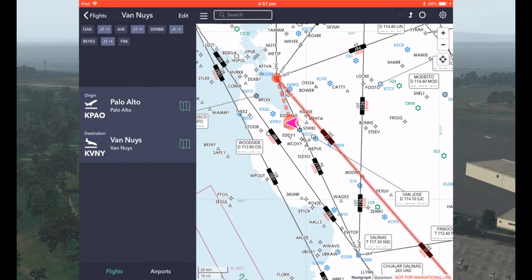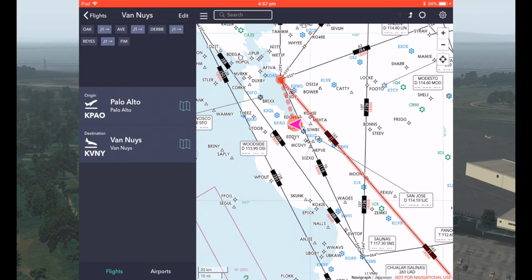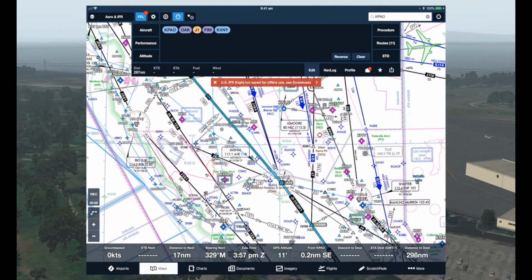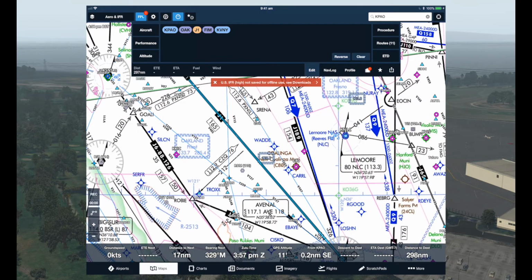And when we actually depart from Palo Alto and pick up on the Juliet 1, you'll actually see us flying on the chart. And if you make a comparison now with Foreflight, you see it's actually a lot less cluttered in a very positive way. With Foreflight, you really need to be zooming in quite heavily to see at the same sort of level. And even then, there's quite a lot of detail. But Foreflight has lots of tricks up its sleeve and does allow you to filter out information. I tend to leave it alone because I always worry I might forget I've done it and not be able to bring the information back. So that's just the way it is.